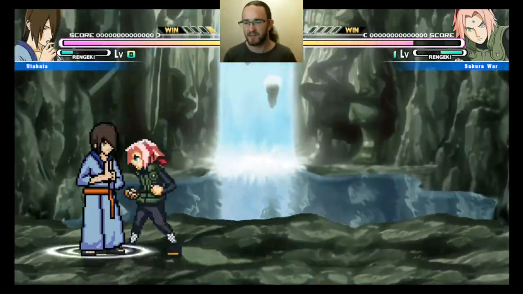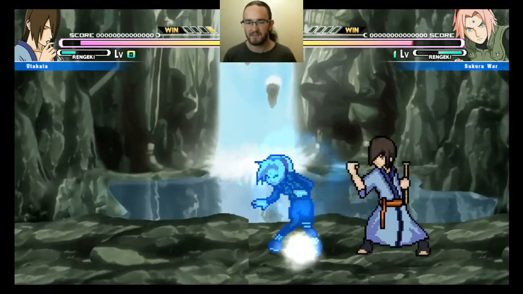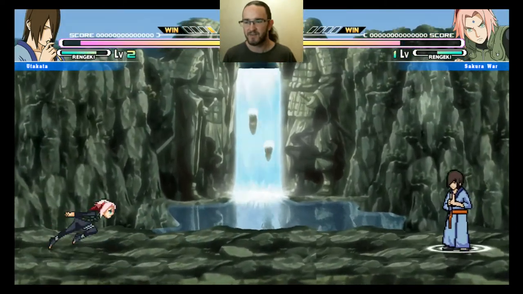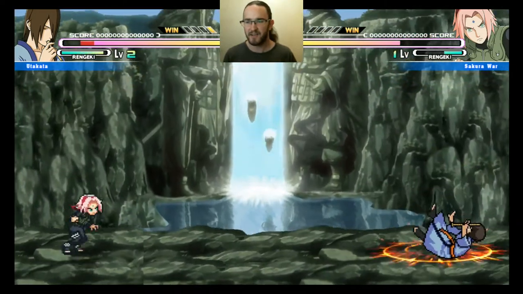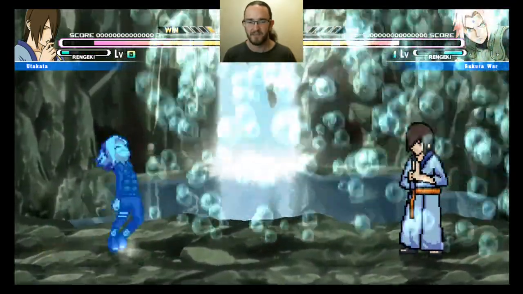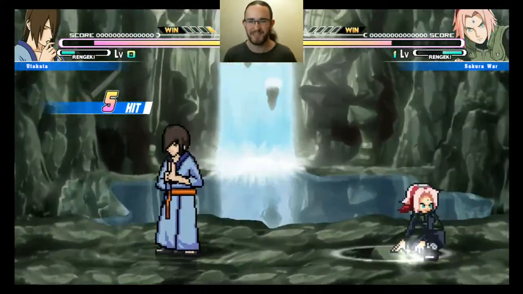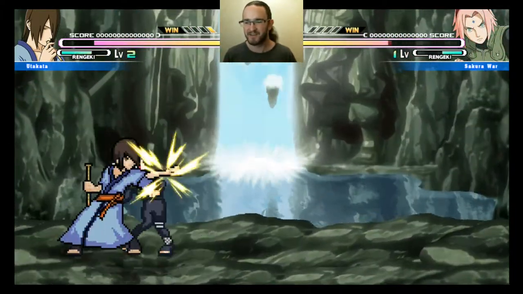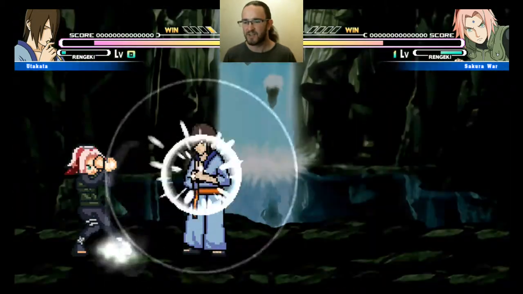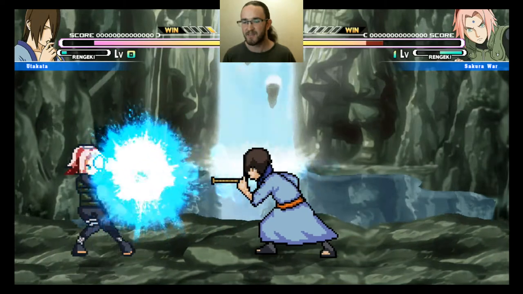Good gravy. Nice, good hit. Did I do down back the owie? Yep, okay, so that's down back B. Let's just keep putting her down. That's great. So it's all bubbles. He's not that bad.